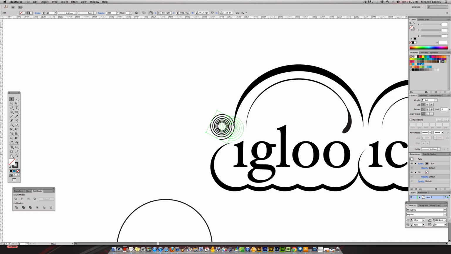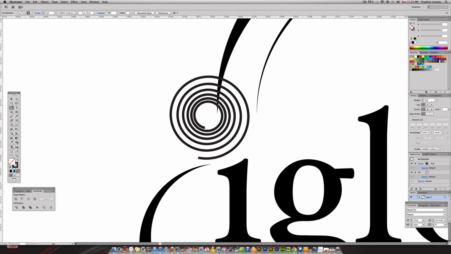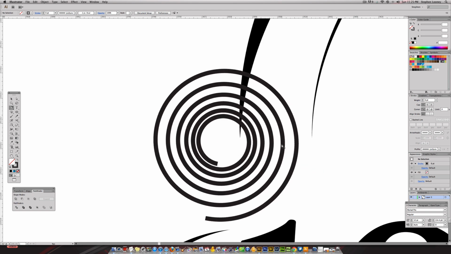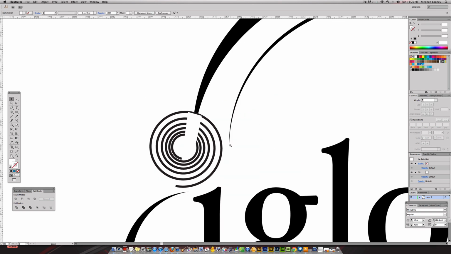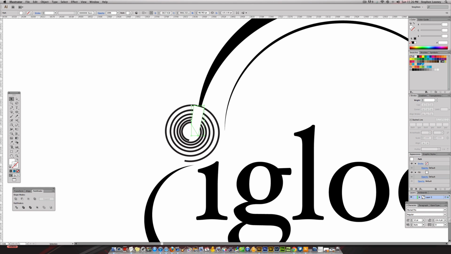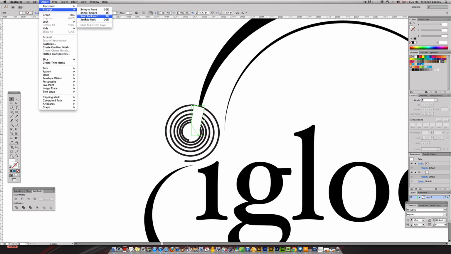I'm going to overlay this, and if you see, this little point is still behind here. When I said before that I like to hide things and then refine them at the end, this is all you have to do. This will help you in the end. Click and make a box around that point that's sticking out from the back. We're going to fill it with white, take the stroke off of it, and send it to the back by going to Object, Arrange, Send to Back, Shift Command Open Bracket.